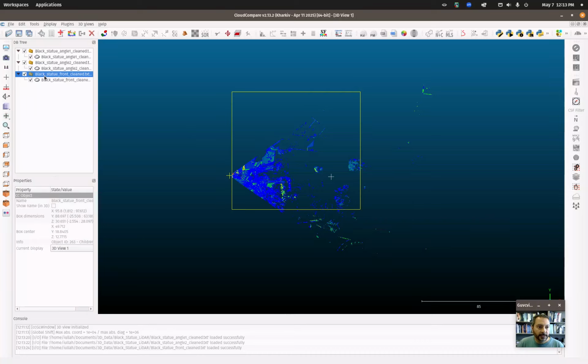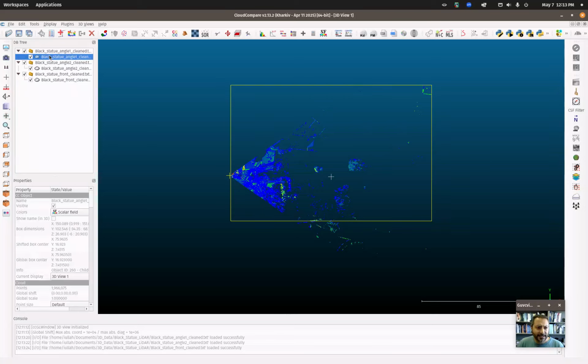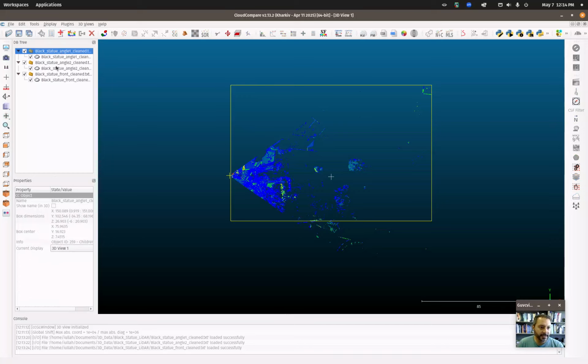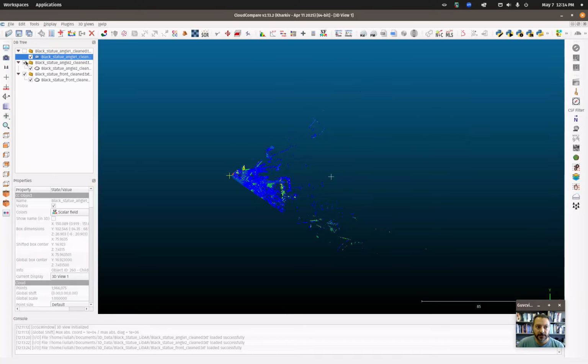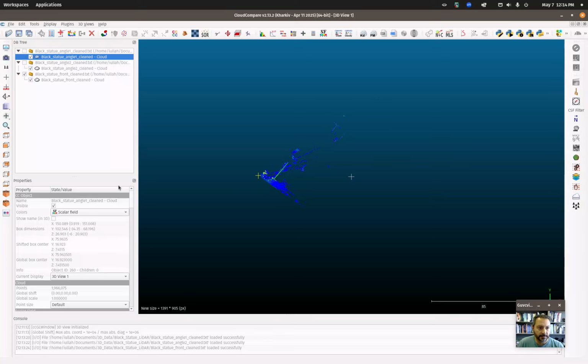So up here you see the individual layers, and they're kind of nested. So this is the actual container, but the data, the vertices below it, show up nested over here. So you can actually have multiple sets of vertices nested within a single container. But in our case here, we have 3 containers, each with only one set of vertices. So we're just going to uncheck the top 2 so that we're just looking at the front of the statue. And to make it a little easier to see, I'm just going to open this up a little bit so that we can see what's going on.